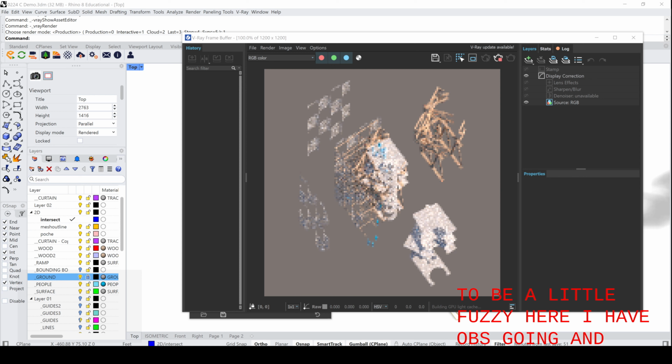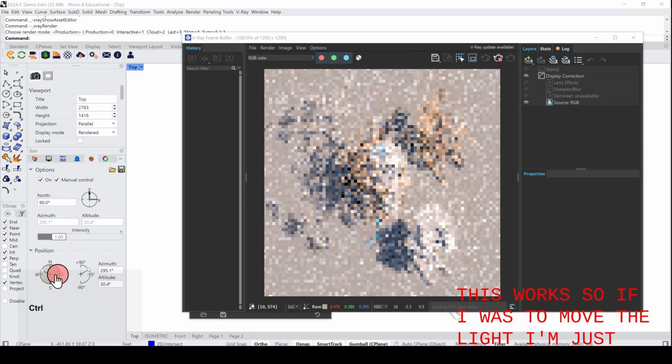So if I was to move the light, so I'm just shifting it from the east to the west, it will update in real time here. Okay, it's going a little bit slow. I'm going to keep moving here.